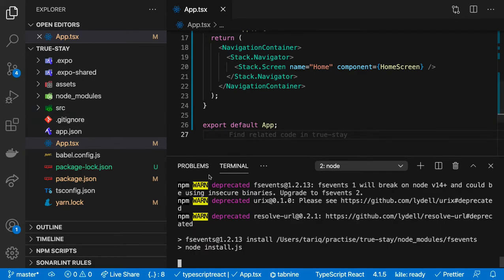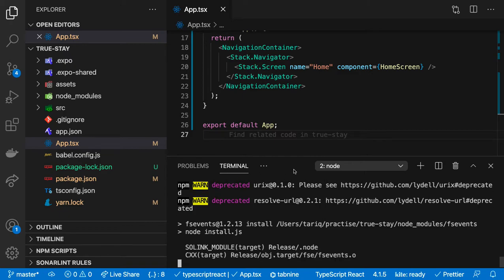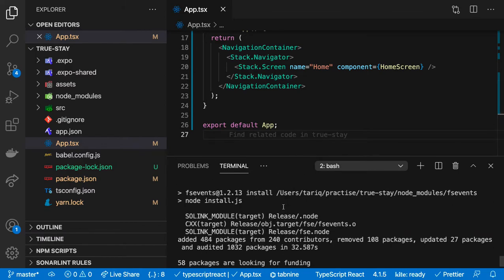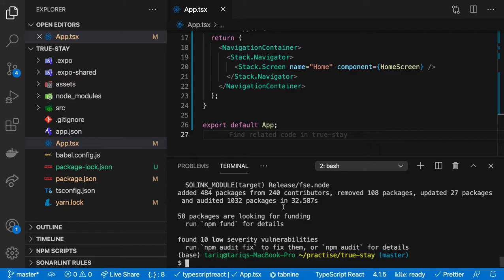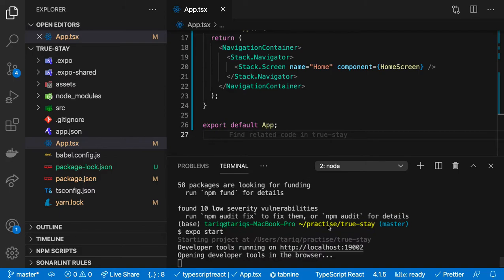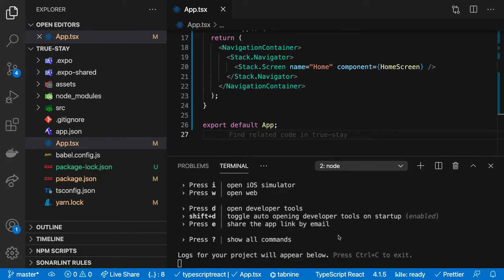Well, sometimes you're gonna have bugs like this while you are using React Native, but that's fine. I'll try again. Hopefully it should work.